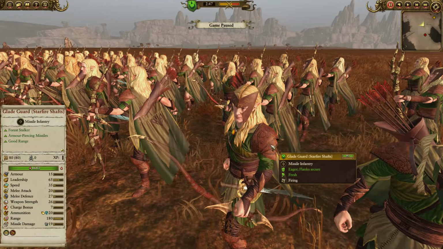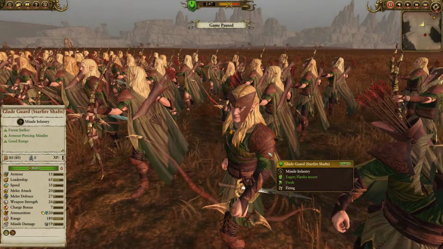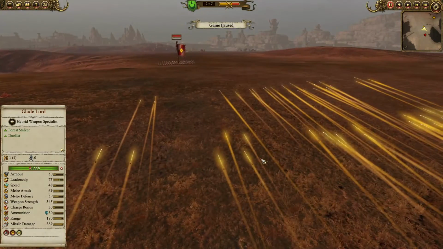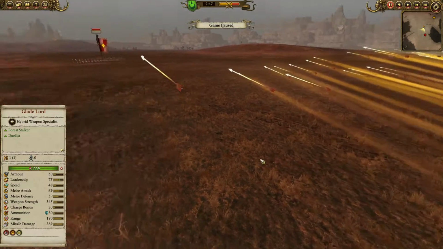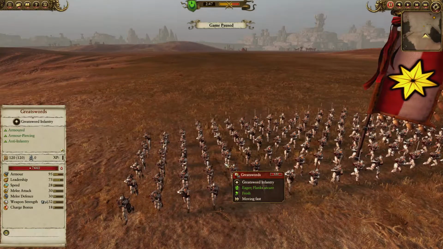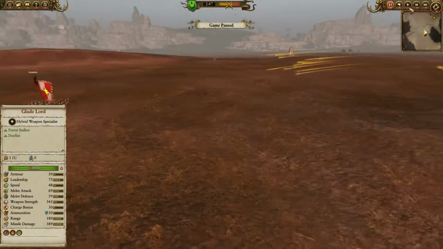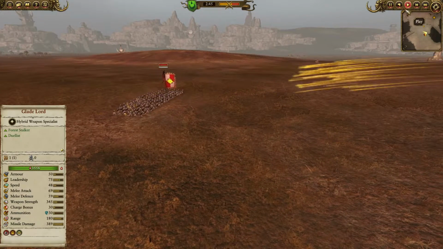I mean, those models, those textures, those pauldrons, there is so much detail in those guys. So let's just test them against the guys who they fight the best against. So these are Starfire arrows against the heavy armored infantry. That is pretty slow, and you've seen my battle before with the normal Glade Guards, how well they are fighting against the great swords. Let's see how they will deal with them now.